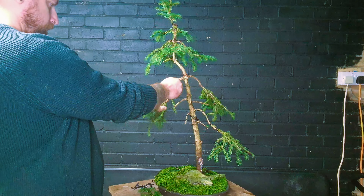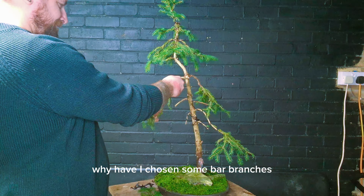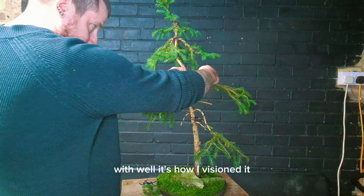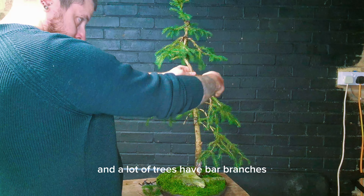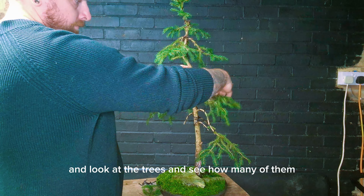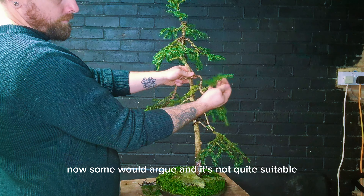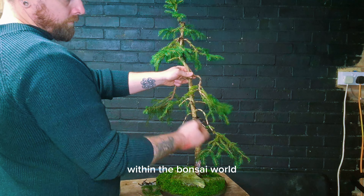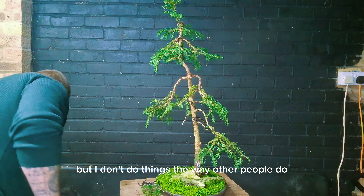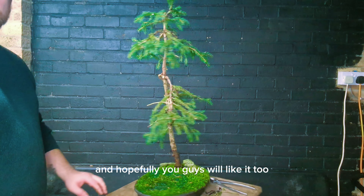Now we can gently give some shape to these branches and make it look more suitable for the tree design that I have. You're probably wondering why I've chosen some bar branches on either side of the trunk to work with — well, it's how I envisioned it and a lot of trees have bar branches. Just go out next time you're on a walk and look at the trees and see how many of them do. Some would argue it's not quite suitable within the bonsai world, but I don't do things the way other people do — I do what appeals to me.